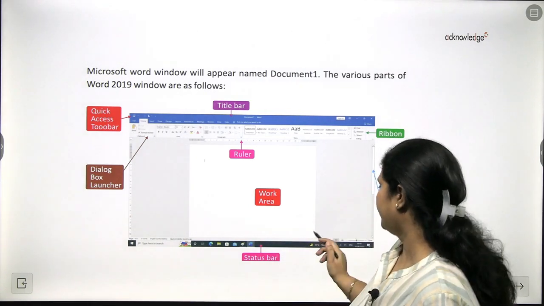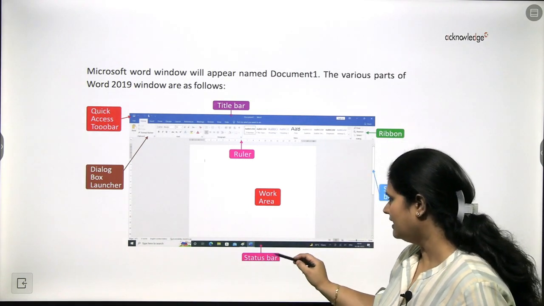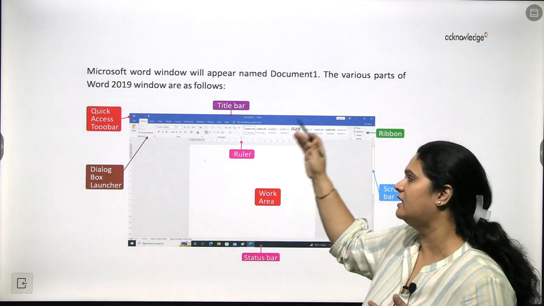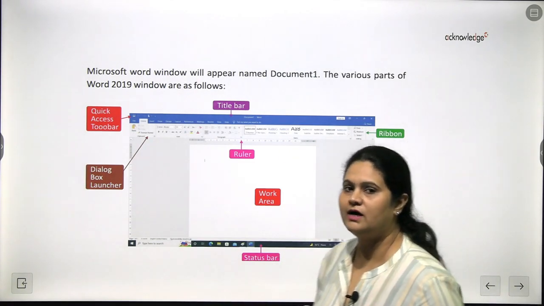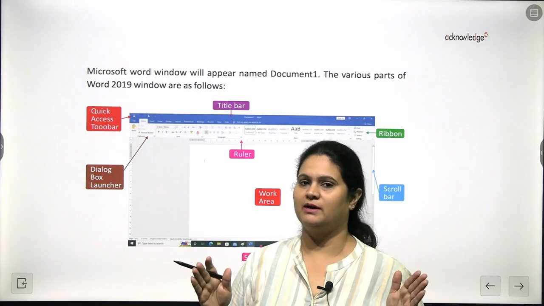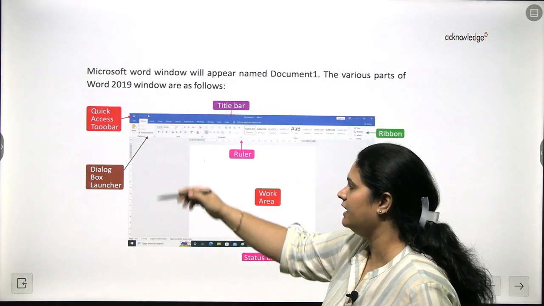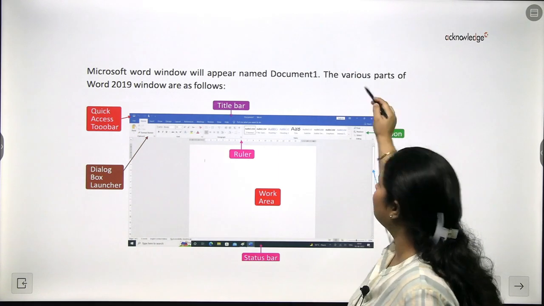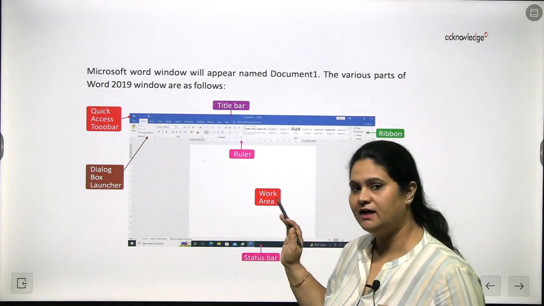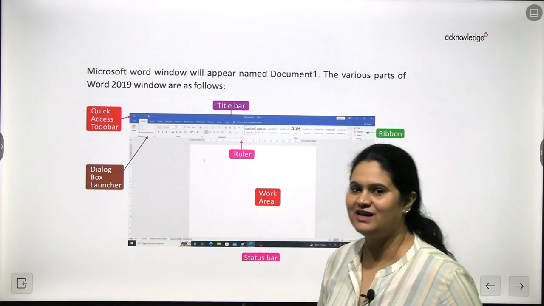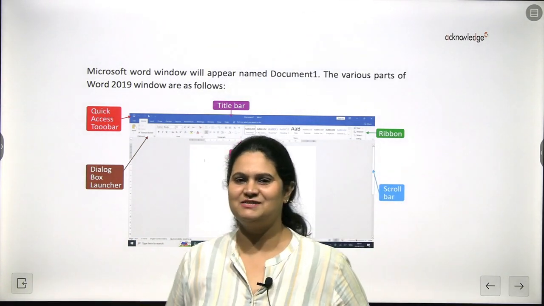Right, kids? Now, this is our status bar at the bottom of our Word document. Right? Is it clear? Now, we will study about all these various parts of the Word in detail. Are you all excited? Let's begin.